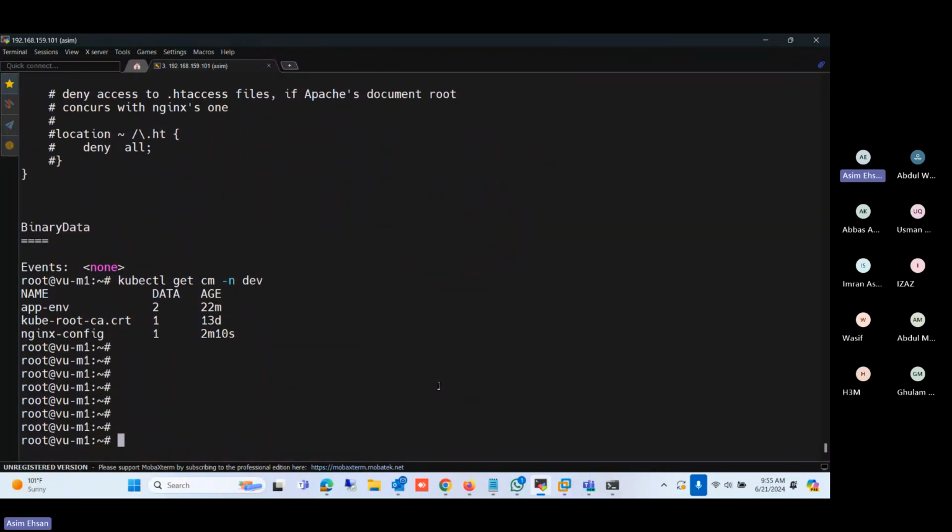Okay, so the config map nginx-config. So I will create kubectl sample app custom port nginx in the dev namespace. Yes, I created.